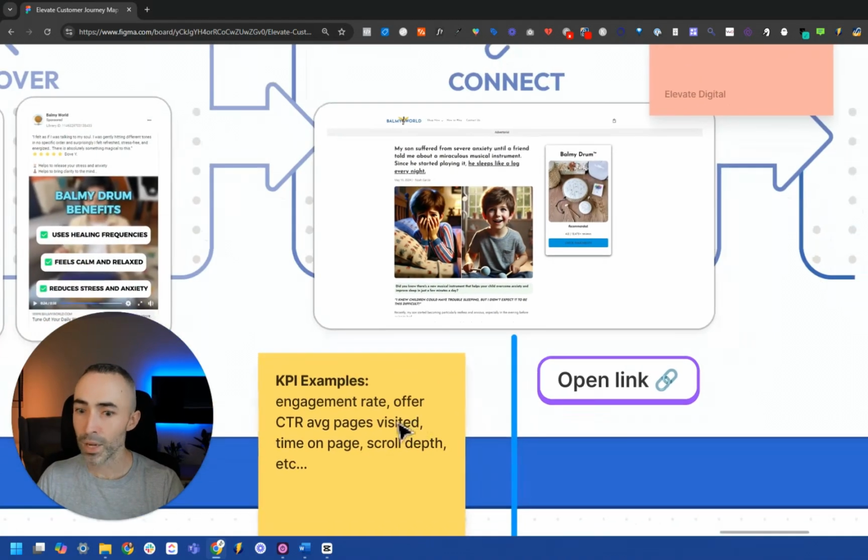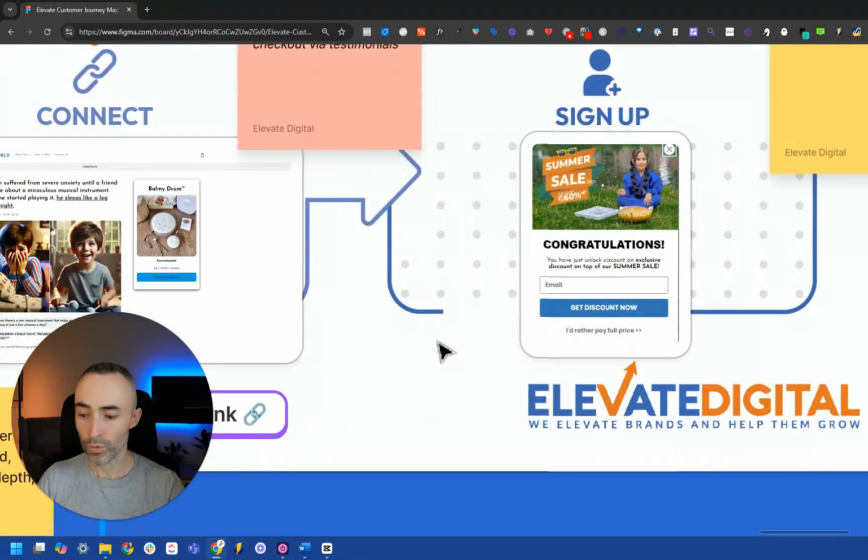So again, the same kind of KPIs here, right? Engagement rate, time on page, average scroll depth. So we're going to be looking at our visitor behavior analytics to see what we can move, what we can change, where we are losing most people on the page. Maybe we can add some more images here to make it more engaging, to get people to actually see more of the content and then see our call to action so they can come through to the website.